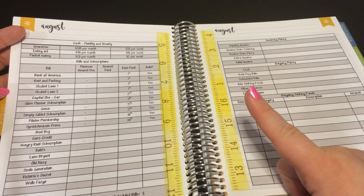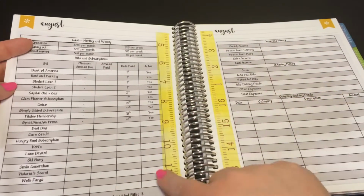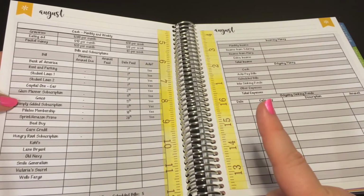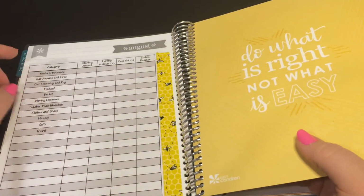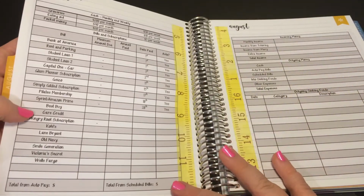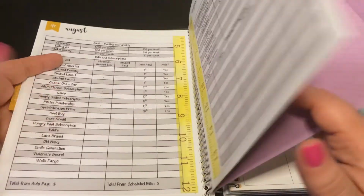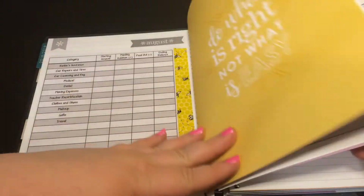Now that I look at this, I wonder if I would prefer this page up here and this one next to this one. I might have to think about that for September. It'll probably irritate me that they're different, but I'm not going to try to lift these stickers up. I could always print another one and put them over, I suppose. But I think I might prefer that, because this is kind of like general, whereas this has sinking funds and this has sinking funds. So I might do that for September. I might put this one here on the left on this page before the month, and then on these 2 pages I'll put this one next to this one. Hopefully that wasn't too confusing.